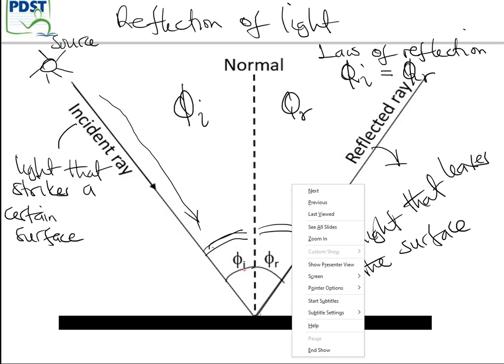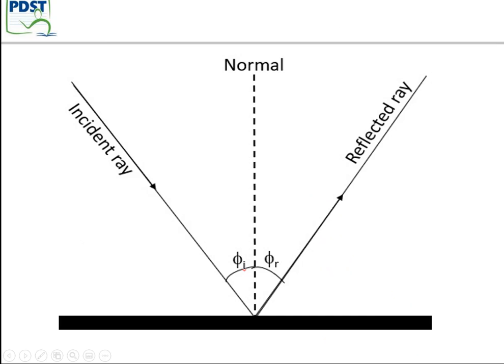So if we look at this diagram, when drawing a reflection diagram, you always need to have this normal, because this normal is the one that gives you an idea about the angles that you are going to have. So we have a normal line here, we have an incident ray. So this is the ray. You can see the direction. The incident ray, the direction points to the surface. The reflected ray, the direction points away from the surface. And then we have the two angles, the incident angle here and the reflection angle over there, and those two angles are equal.